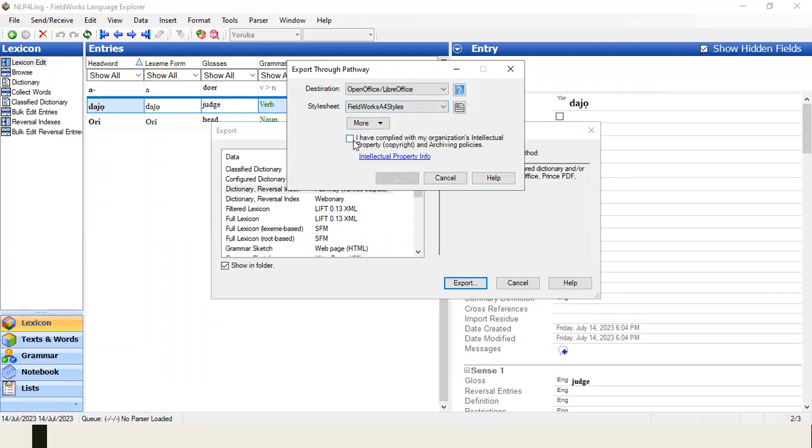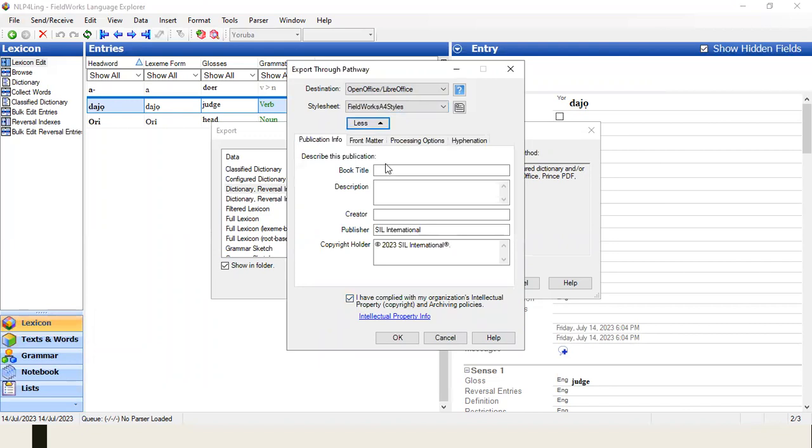I mean, you can put it in book format, right? So you can give the title. You can put your publisher here. You can put the copyright holder, and you can publish it and sell it as a book on its own. You can put it on Amazon and sell, but you don't necessarily have to.